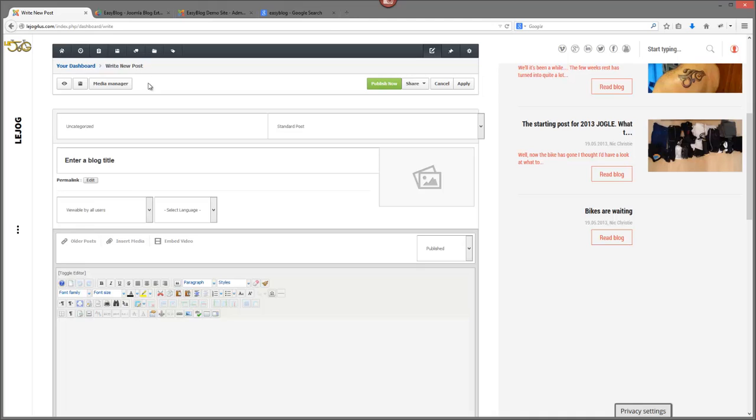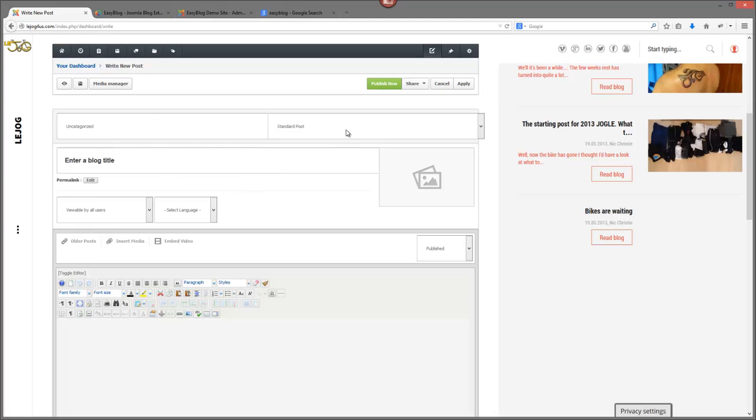Now the first thing here on the top left is the category. Clicking on that will allow you to select the different categories that you have on your website. Now the categories are inputted via the back end of the website, and if you need to do that, you can show that in another video. But in this circumstance, I'm just going to leave this down as uncategorized.